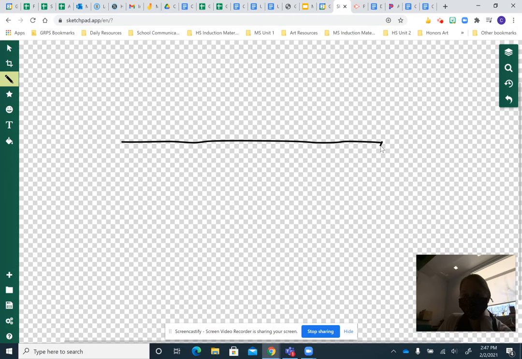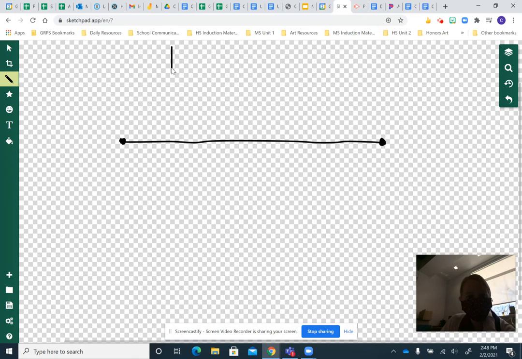Now on both sides, you will also need to put down a vanishing point on the left and a vanishing point on the right. These vanishing points are going to be where all of your lines go back to. So once you have your vanishing points and your horizon line, then you can go ahead and put lines that are above the horizon line, lines that are on, and lines that are below the horizon line. But they must be vertical lines, and they can be any length.